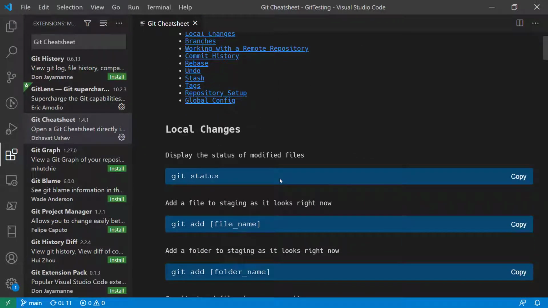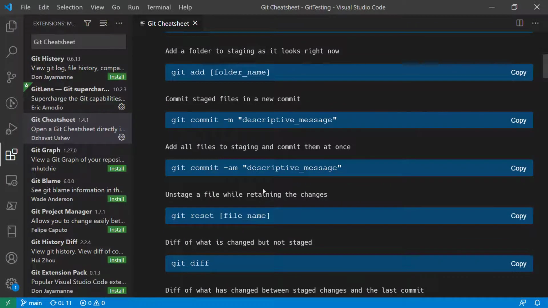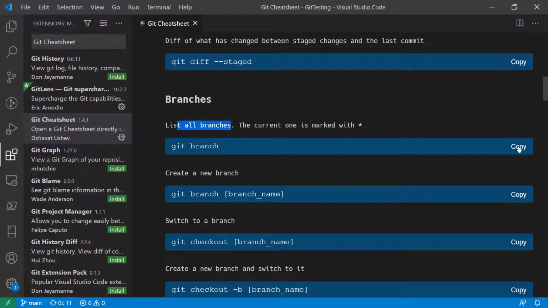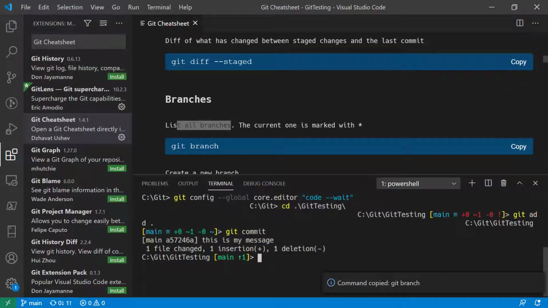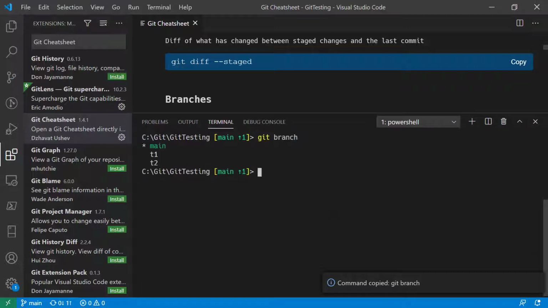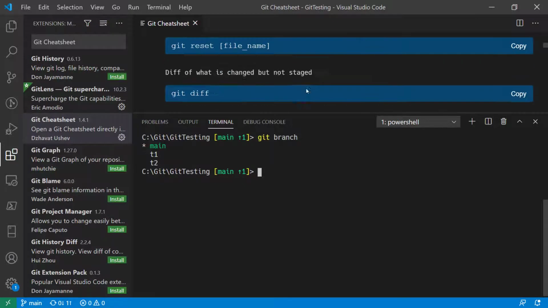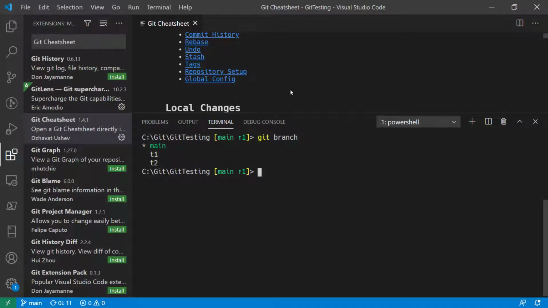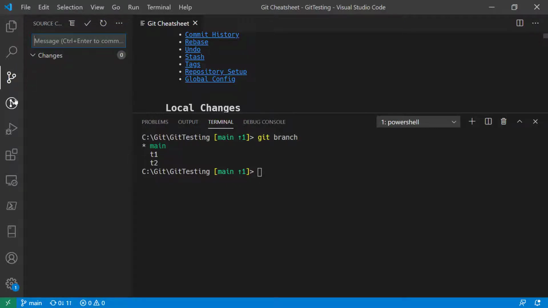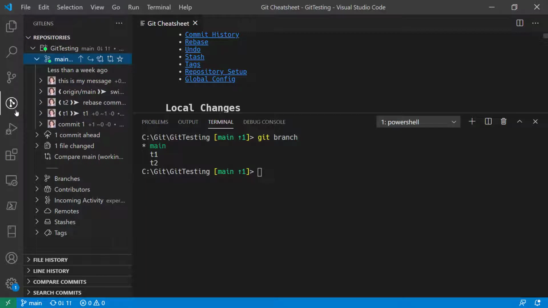And it has just a list of useful Git commands with brief explanations of what they do. You can copy them to the clipboard. So this one, git branch, lists all branches. We'll copy that to the clipboard. We'll open our terminal. And just to try to make this a little more readable, I'll clear this out. I'll paste that command in, and I can see the results. It's a really simple extension, but I think can be very powerful if you do want something that can just help you get started with working from the command line. I do find myself often using a combination of the Git CLI inside the terminal in VS Code, along with the source control extension, as well as the Git extension too.